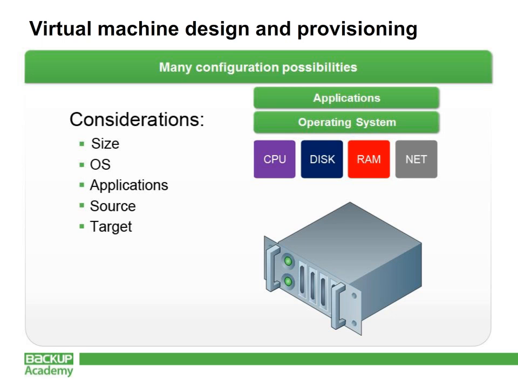Some additional considerations include how the storage is provisioned. For example, one of the features that VMware allows is a raw device mapping, or RDM. There are two types, a physical mode and a virtual mode. We have to ensure that our backup strategy can accommodate that type of configuration.